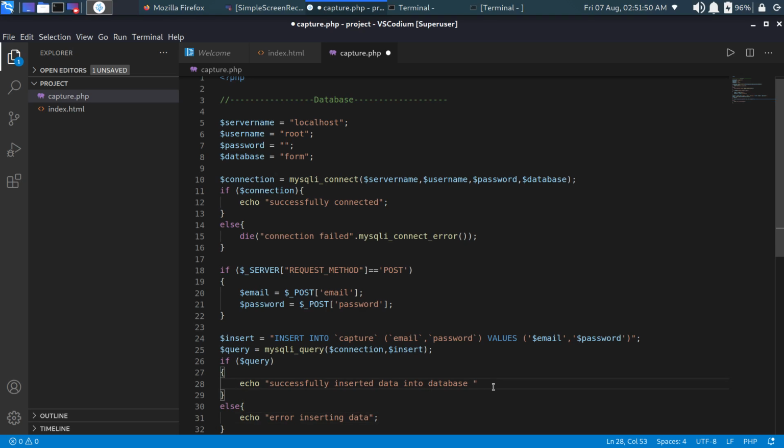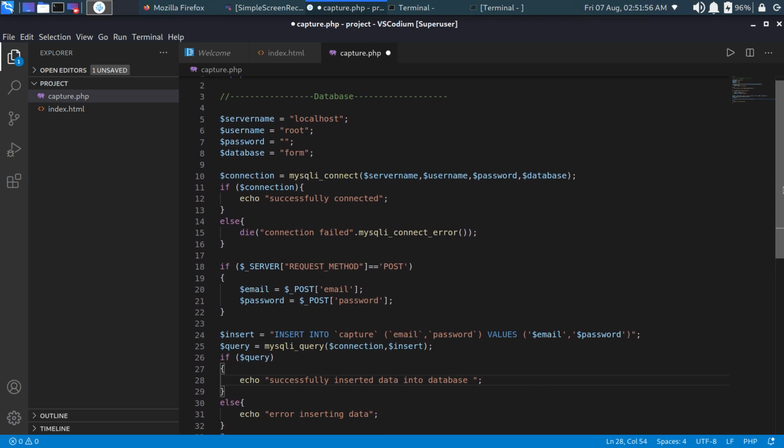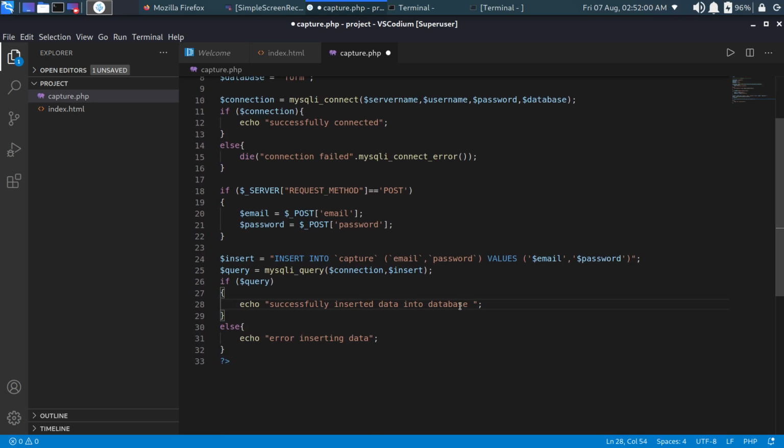Don't forget to give the semicolon. Actually I love Python, so I am forgetting to give semicolon every time, so you don't forget to give the semicolon. And my English is very poor, so don't mind.